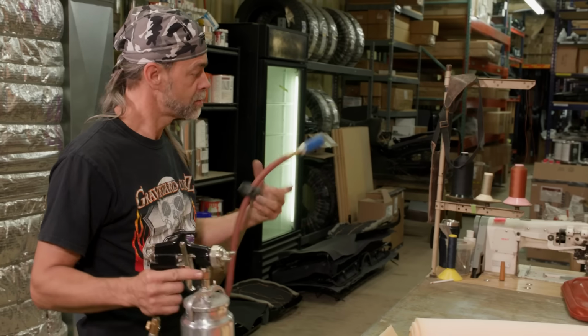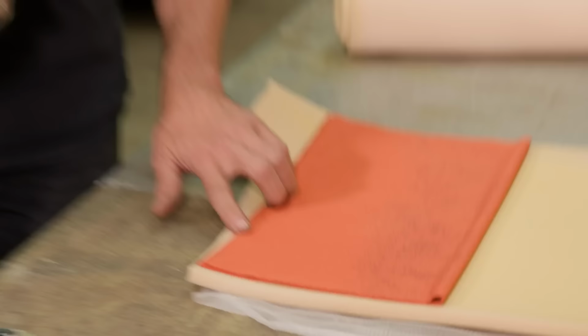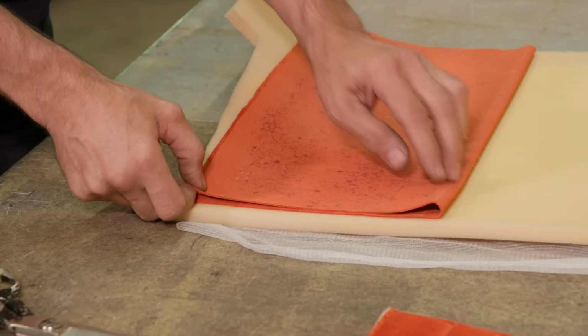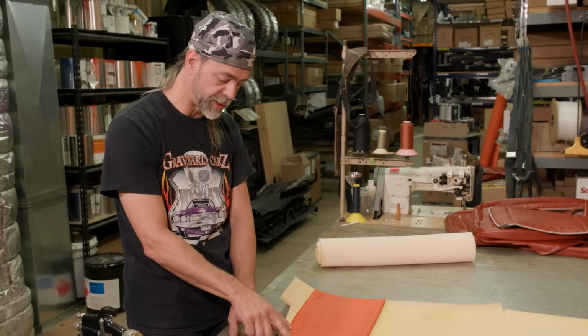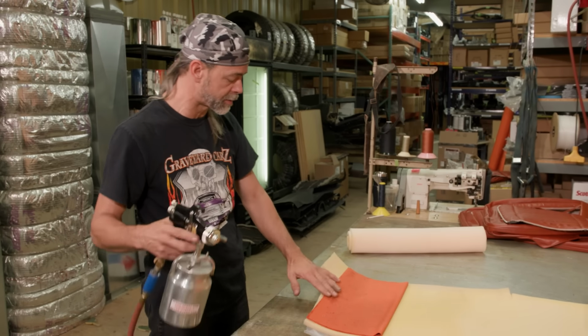It takes so much patience to do upholstery work correctly and have it end up really, really nice at the end of the day. It's just important how much time it takes to put stuff like this together, to do upholstery work right. A nice even coat of glue on there. You be careful not to puddle too much glue on the back of this material. You can see the wet spots where it gets big spots, and if you put a puddle on there, it can actually soak through and you'll be able to see it from the other side. So don't get too carried away with your glue.